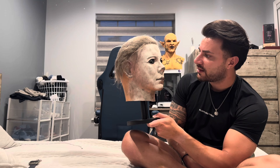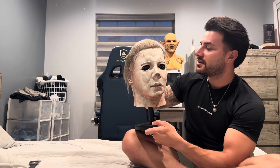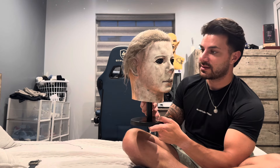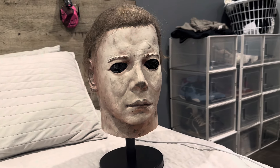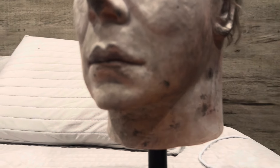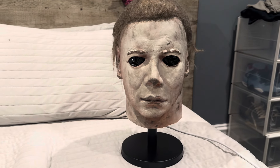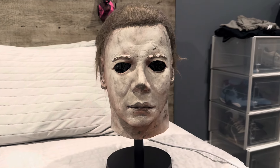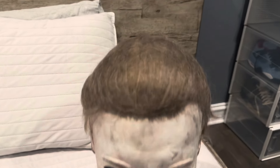Let's do a close-up — the hair is one of the best I've ever seen in a mask, and the latex is the best feeling latex I've felt. The original hero mask had a little scar under the chin and Ken included that. He knew the mask because he had it in person and spoke with Dick Warlock, so he added in details that many artists don't add in. It's such a fascinating mask — so vintage looking, so creepy, the hair is insane.